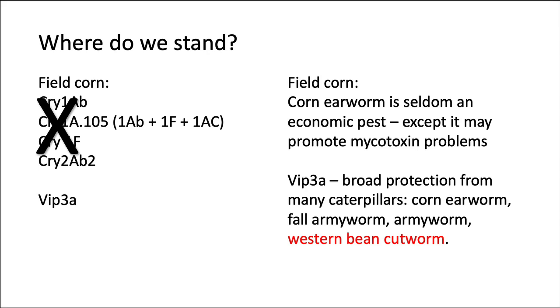As far as control of other caterpillars in corn, the older toxins still do a pretty good job, and Vip3A is not essential — unless you're in the fall armyworm zone down around Lubbock and you're going to plant late, where you can expect a heavy fall armyworm population and Vip3A would be a really good idea. The other case is if you're up north around Dalhart and have to deal with western bean cutworm — you should know that Vip3A corn is the only Bt that can still control western bean cutworm.